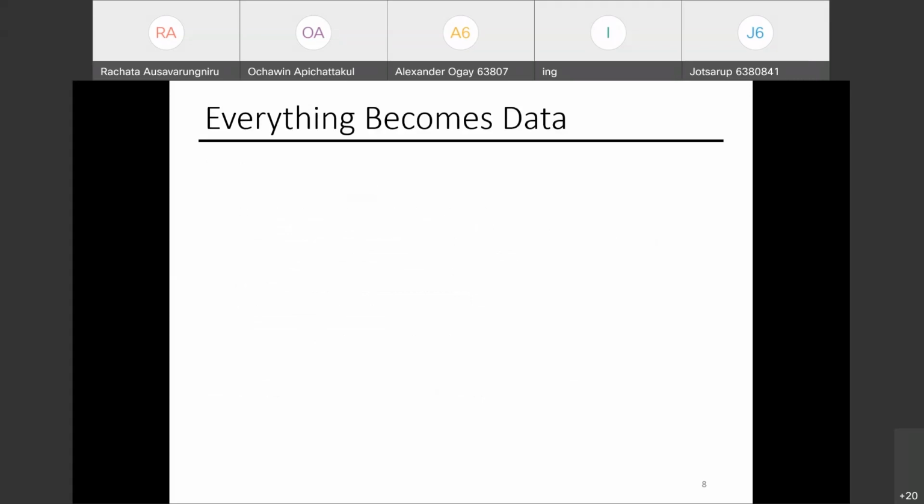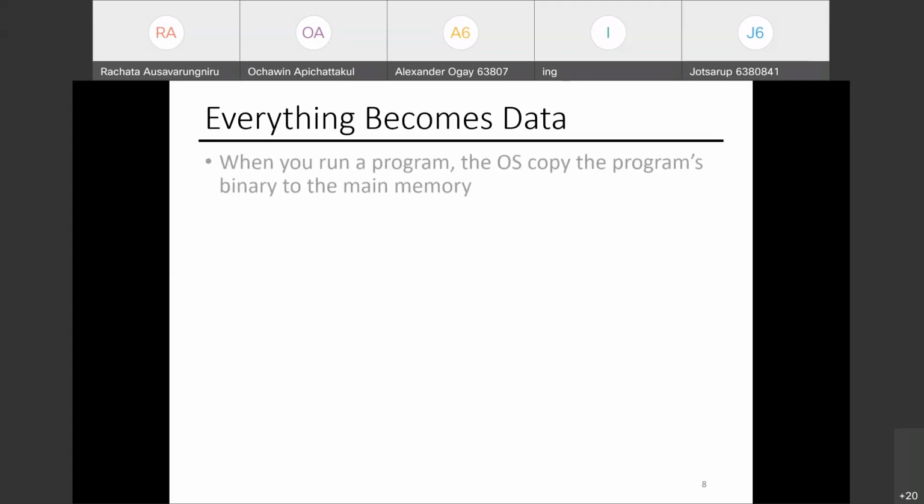The one concept that I really, really want to make sure you are aware of is that everything that you run on the computer eventually becomes data, right? So when you run a program, the OS copies the program's binary to the main memory. Has anyone heard about the word program's binary before? Binary file. What are those?